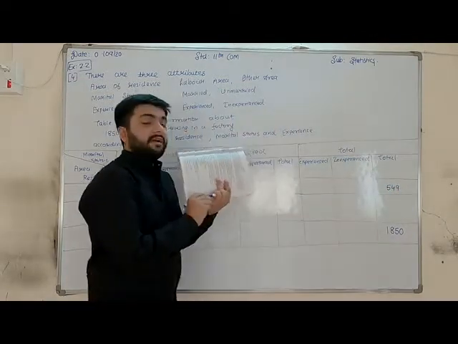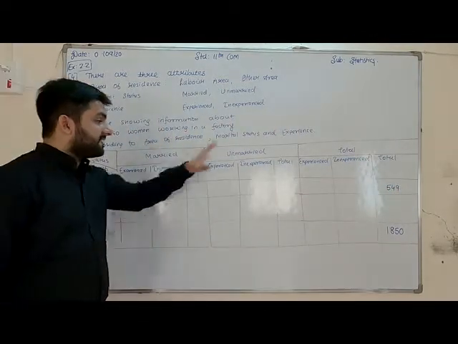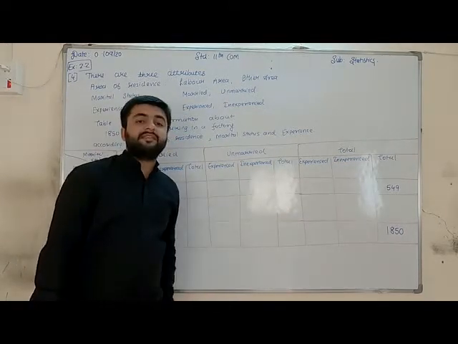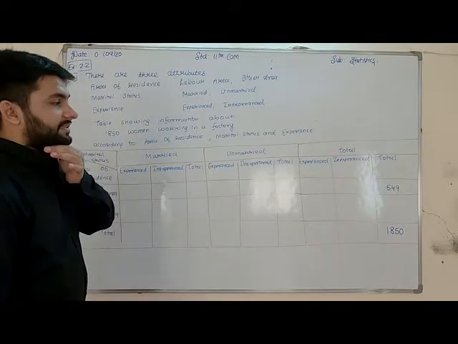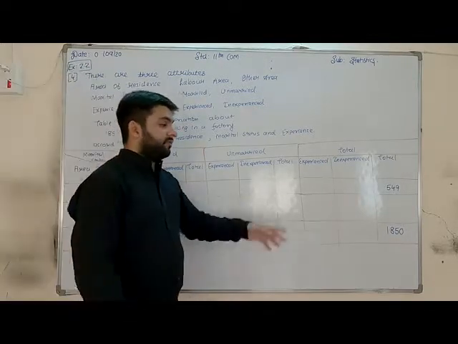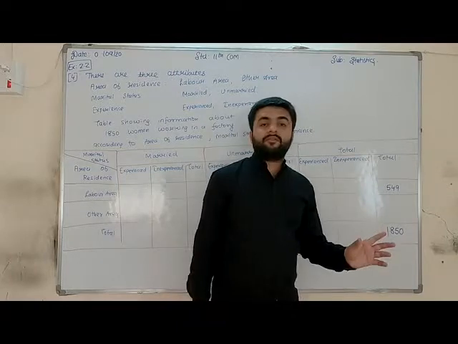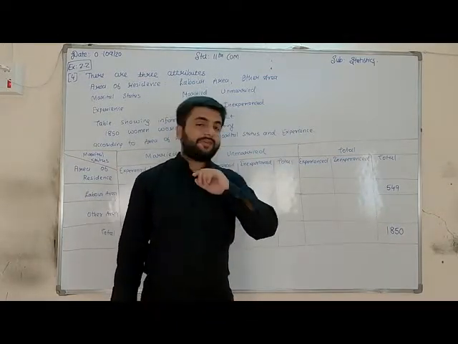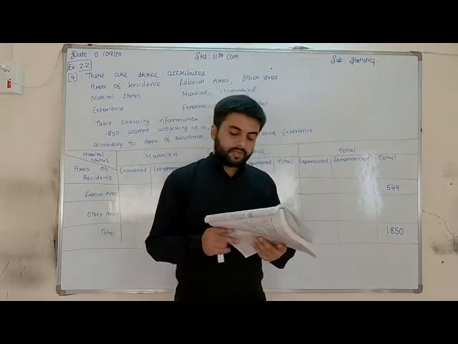And again, just write the things which are given first. Don't take the difference now. First you write the things which are given, then we will solve the sum. So out of 1850 women, they are saying 549 are from labor area, but they are not specifying married, unmarried, experienced, inexperienced. So don't. Okay.